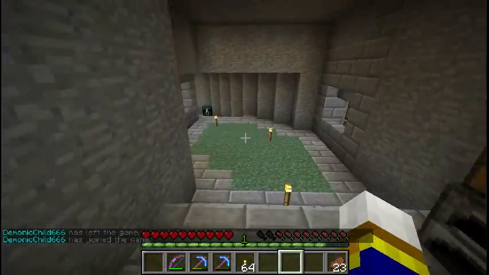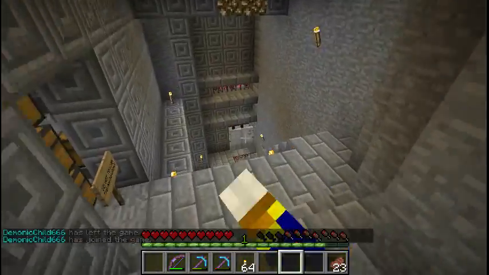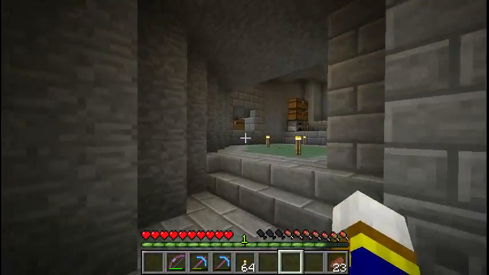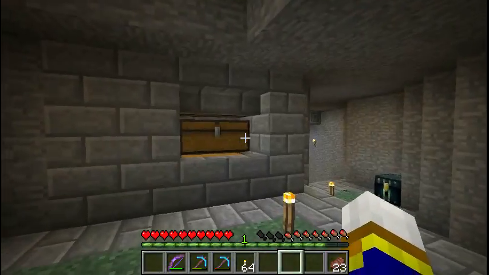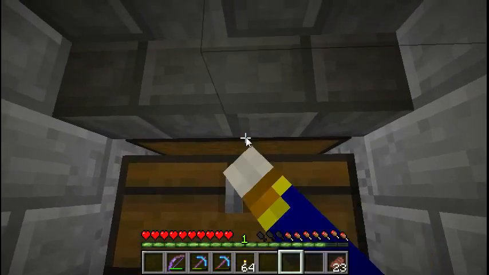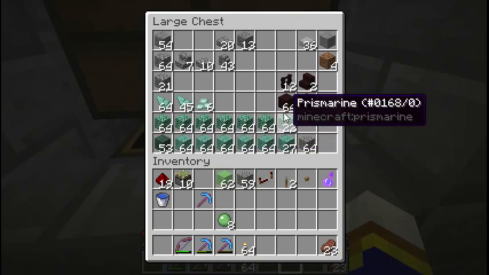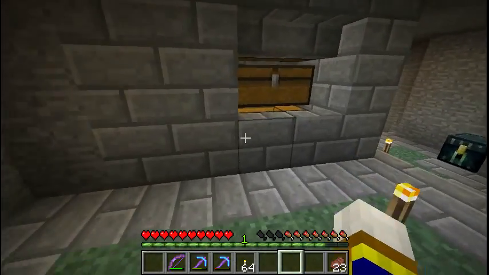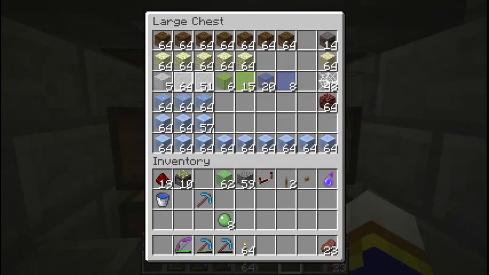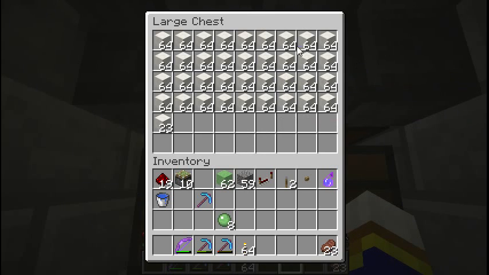But here's why I don't consider this complete with the security thing, because there's actually this back door here, and this is basically where all my stuff is. Like my mushroom blocks, my random valuable blocks, prismarine and stones. That. And my quartz supply.